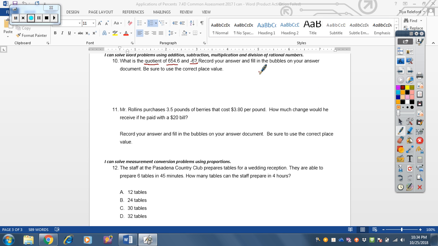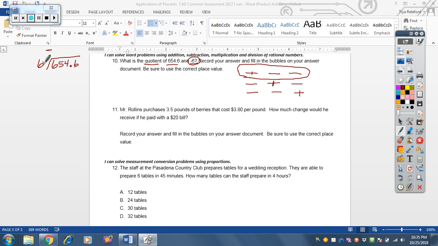The other thing I need you to have on your paper is tic-tac-toe or Dorito Man if that's what you like. When we are multiplying and dividing, we need to use tic-tac-toe. So we have 654.6 divided by negative 6, right? So if we have a positive divided by a negative, our answer is going to be negative. So not only do I need to see the tic-tac-toe, I need to see the circles, and I need to see the work and a big fat negative number.